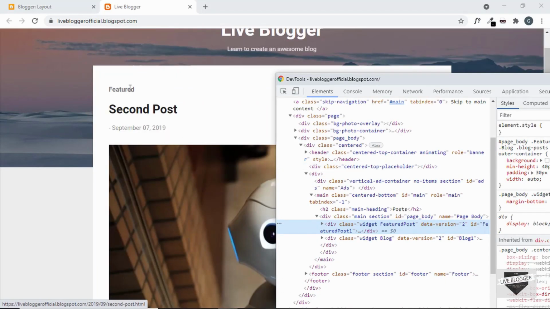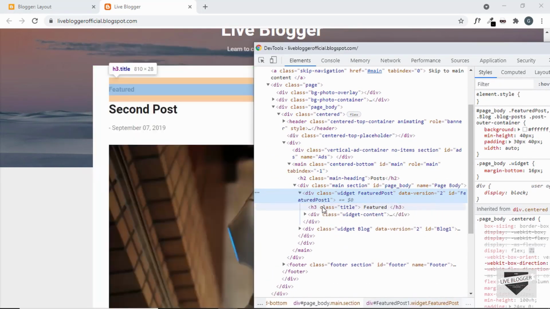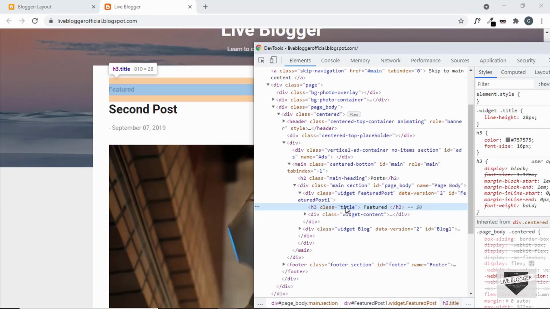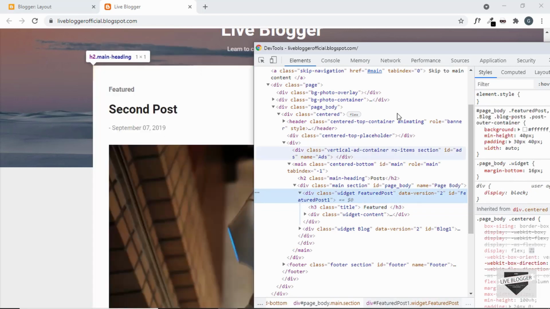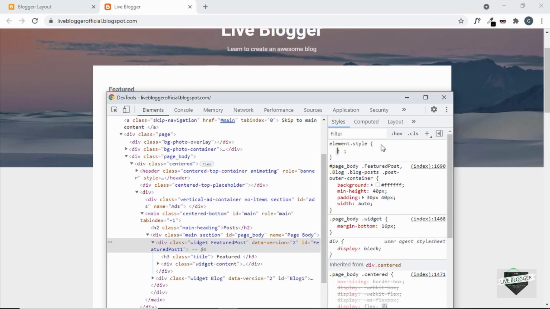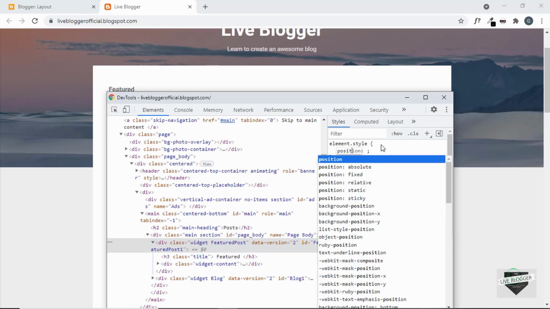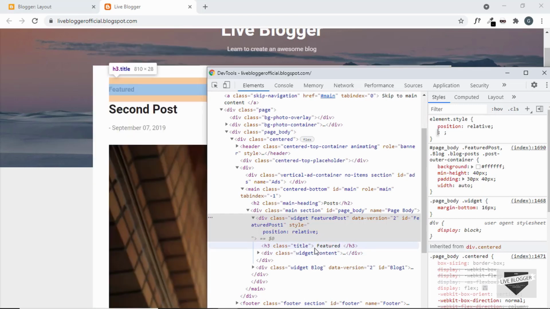Right now the first thing I want to do is position this title over here at the top left. We'll position that relative to this division right here, and the title is inside this division. If you go over here, we can see we have this h3 and this is the title. So first of all, let's add a property called position relative to this division. For this widget division, I'll just type position relative. Now we can position any of these elements relative to this division right here.